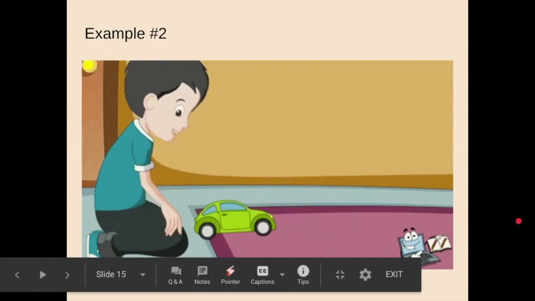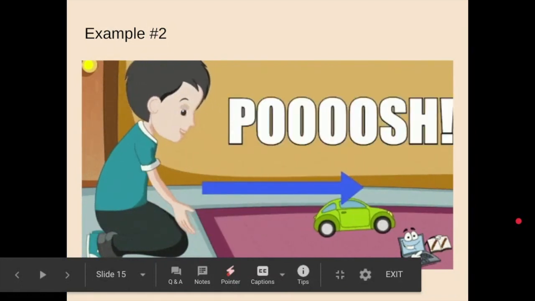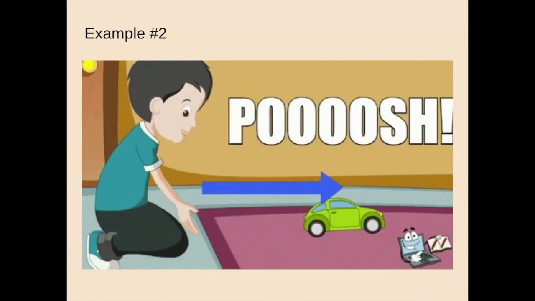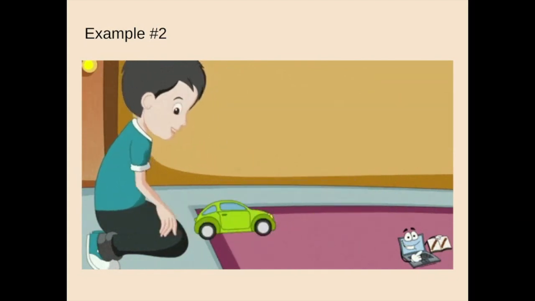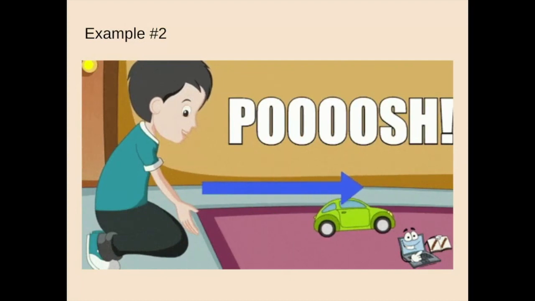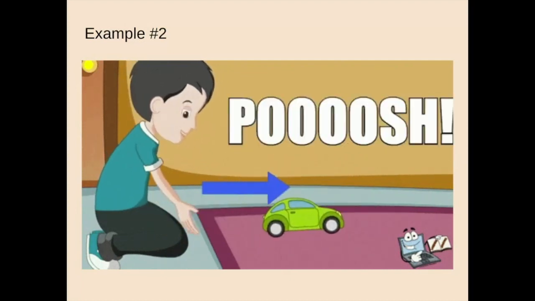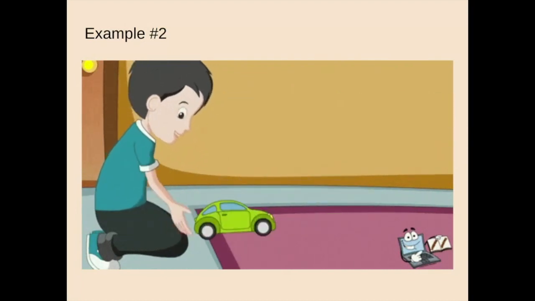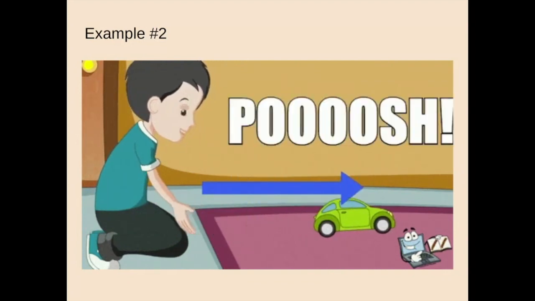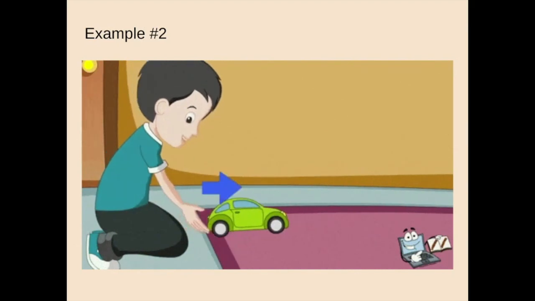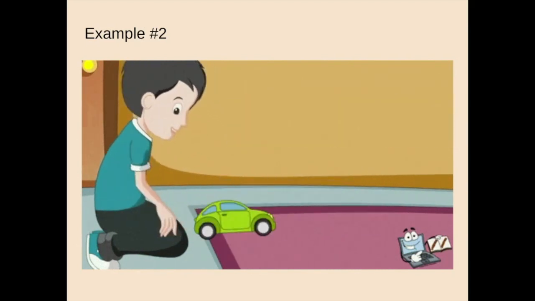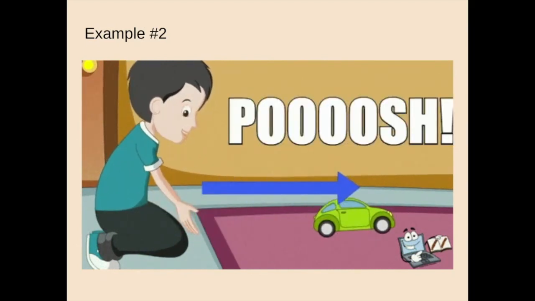Okay, so what about this one? What's going on here? Well, the car's just sitting still, and then the little boy gives it a little push, and it rolls. But notice that it stops because there's another force acting on it. Gravity is partially, but there's another force that we're going to discover later. Okay, we're going to talk about it later. So keep that in mind. There's all kinds of forces.